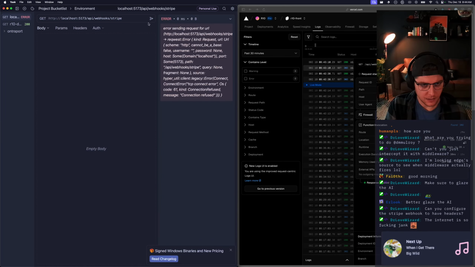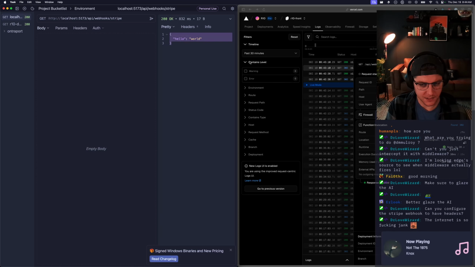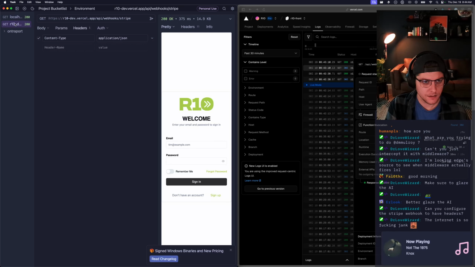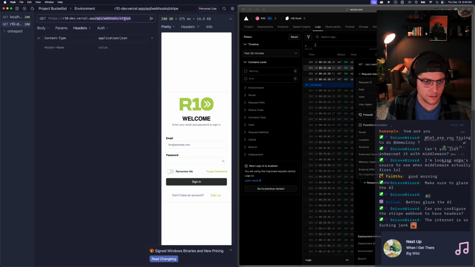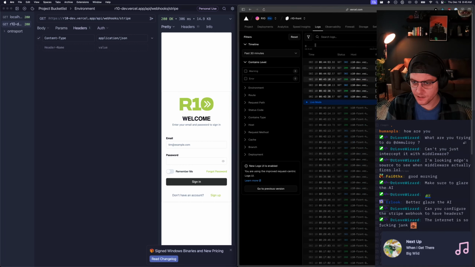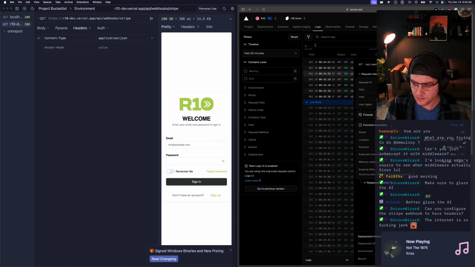Running locally, I hit this, I get JSON back, but against the production or the development deployment, I get HTML back. So we should see all those come in. I don't know why it's redirecting.